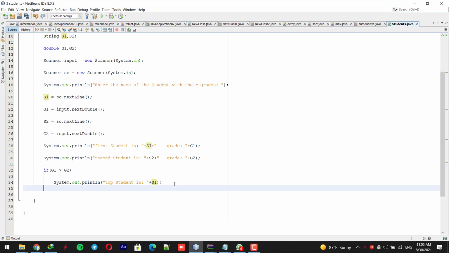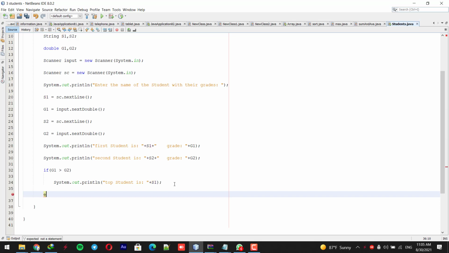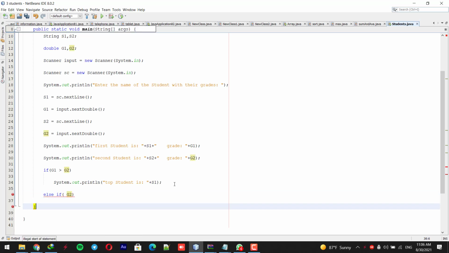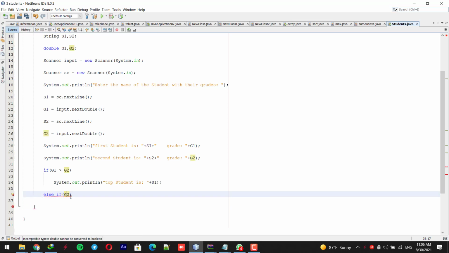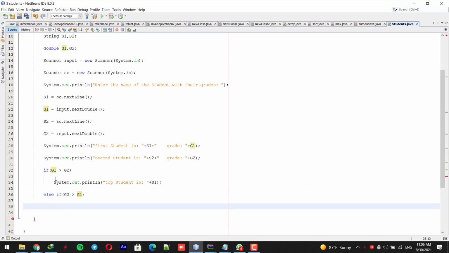Else if, actually, because the scores might be equal to each other, else if G2 is bigger than G1, then print out top student is S2.